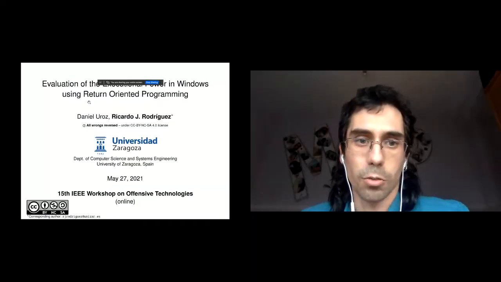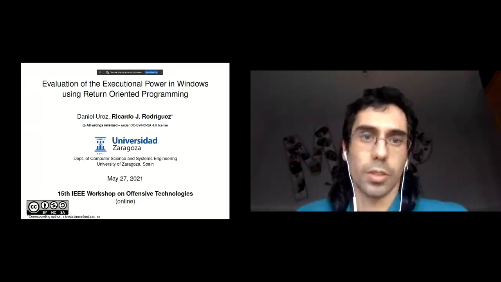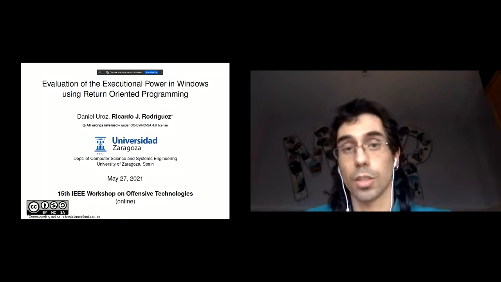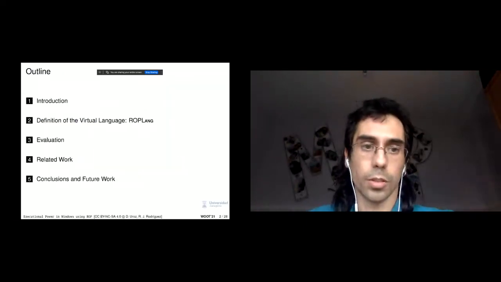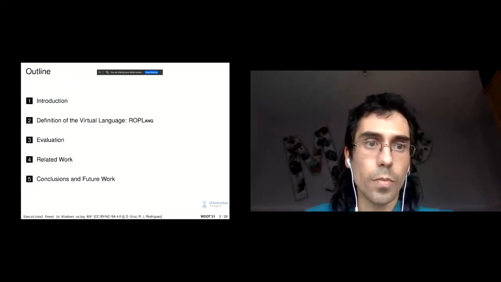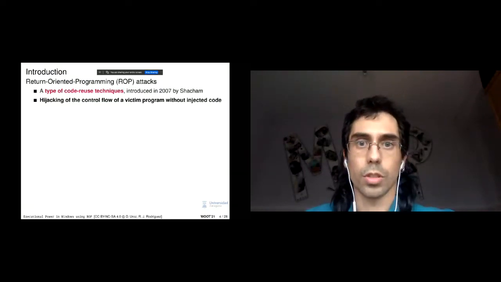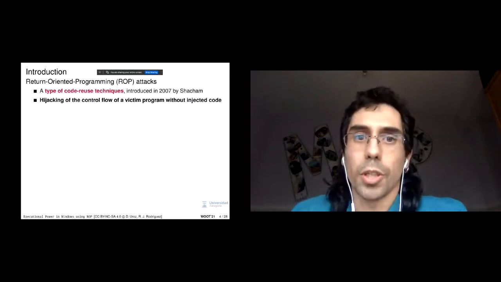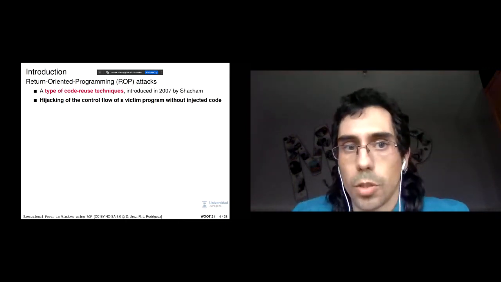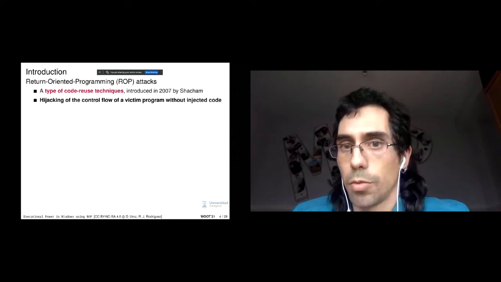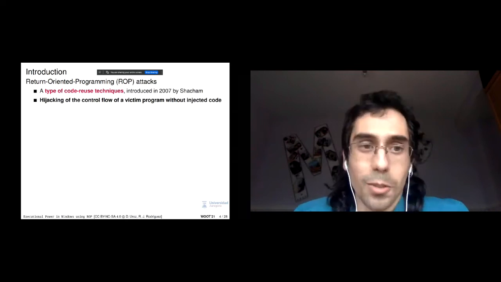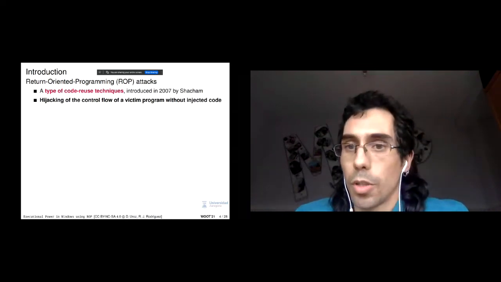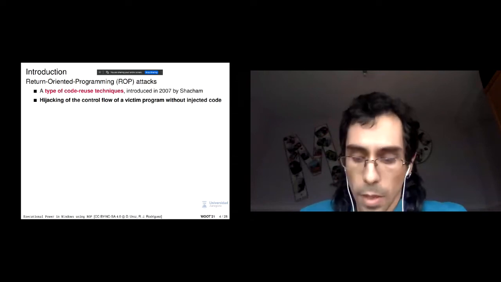Okay, so thank you for the introduction. I'm going to present this paper, Evaluation of the Executional Power in Windows using return-oriented programming. So I'm going to follow this outline for the talk. Okay. So moving to the introduction, we are talking about return-oriented programming attacks, which are a type of code-reuse techniques introduced in 2007 by Shacham. These kinds of attacks allow an adversary to hijack the control flow of a victim program without injecting code.